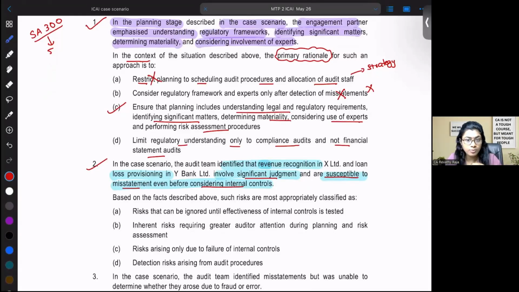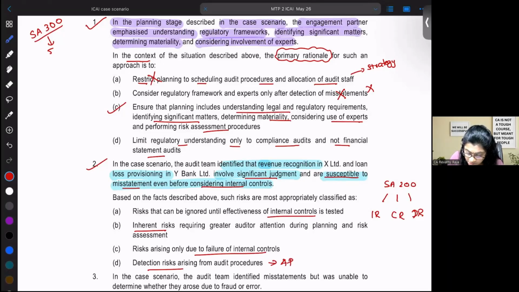As per SA 200, audit risk: inherent risk, control risk, detection risk. Here susceptibility before control. Inherent risk due to failure of internal control or detection risk? Detection risk is audit procedure. No, it is not internal control. Here it is inherent risk.